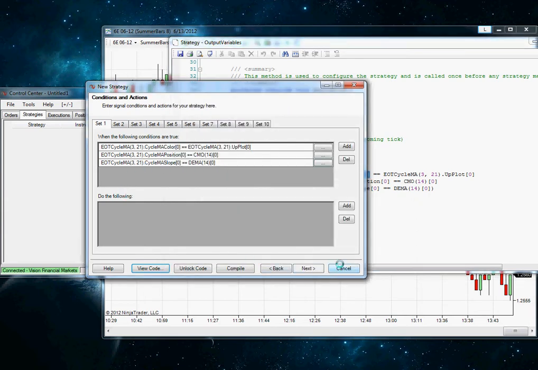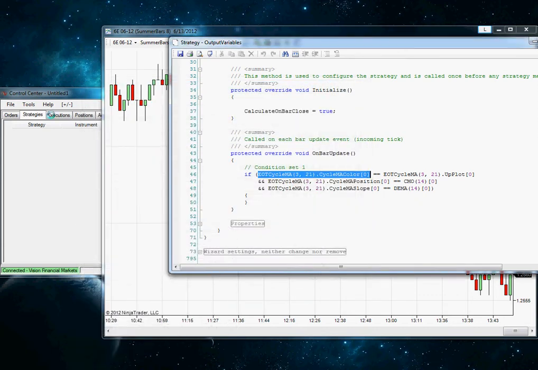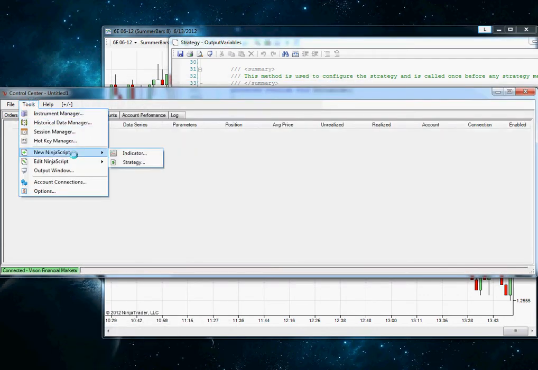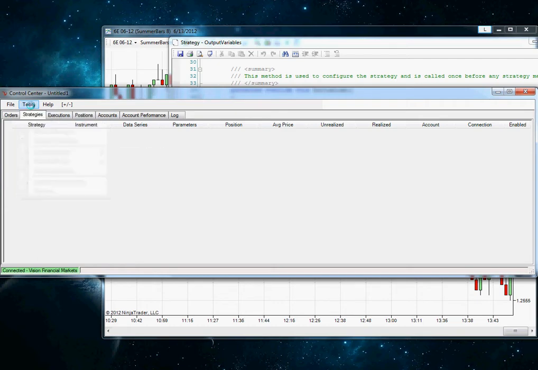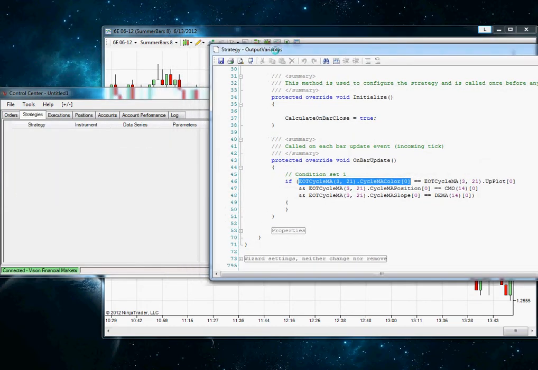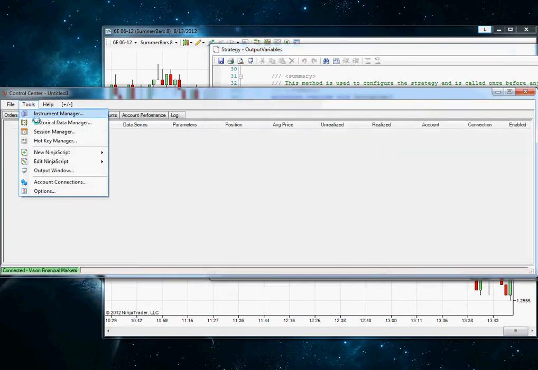This might be a little more confusing than most of the things we're doing, but if you could just follow along, that'd be great. Now that we have our outputs and a code snippet that we can use, we'll create our indicator so that we can plot these outputs.